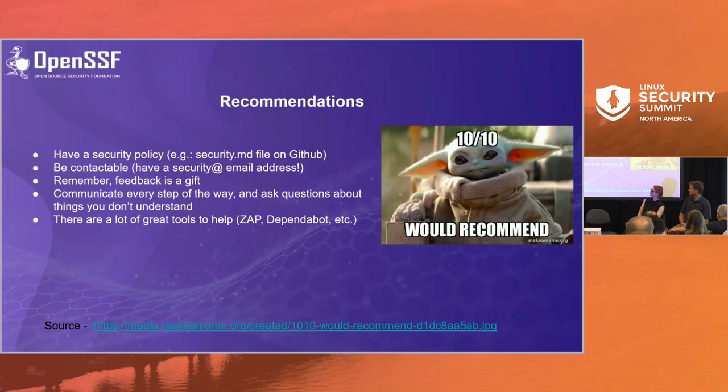Remember, feedback is a gift. Their intention almost always is to make things better. They might have other things on their agenda, like getting their PhD, a conference talk, or putting another CVE notch on their belt. But the first thing is they're trying to help. They found a problem, they're saying something. Communicate along the way, ask questions if you don't understand. And to help the overall security profile of your project, depending on what your source code management repository is, there are a lot of really great tools that help you manage the security of your dependencies, that do vulnerability scanning, static analysis, and fuzzing. A lot of them are completely automatable, and many also interact with your developer IDEs, so they can provide advice while you're typing code.